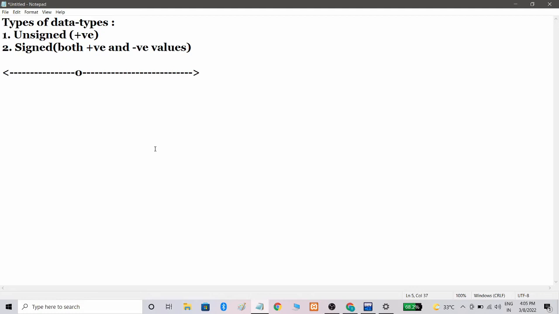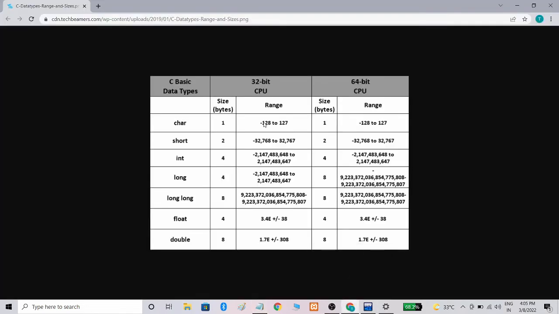That's why we have the values minus 128 to 127. Some people ask, why is it 128 here and why 127 here? It's because you have to count 0 also.